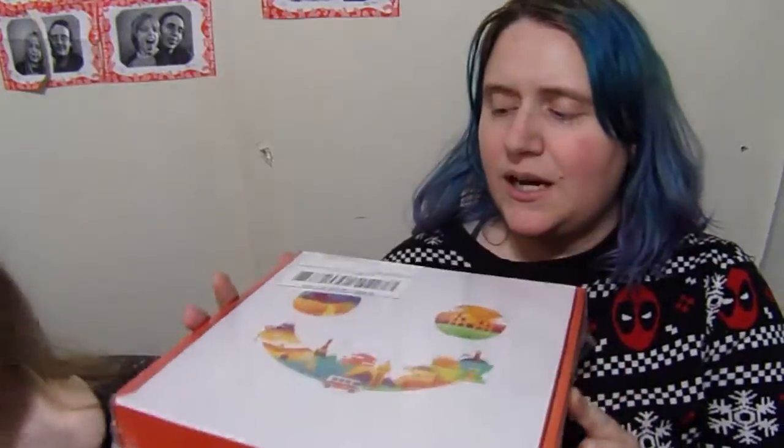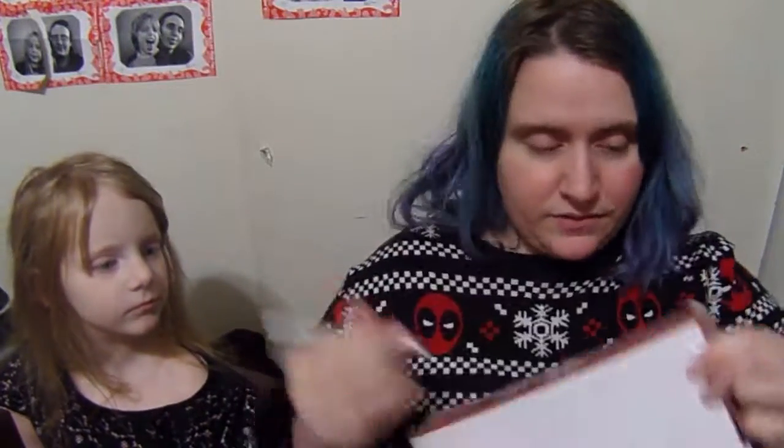MunchPak, another one. It's been a bit since we had one, but look at their updated box and everything. It's kind of nice, and it's wrapped in plastic. We did get this a few days ago, and just been so busy with the holidays that we haven't gotten to unboxing it, so let's go ahead and cut it open.